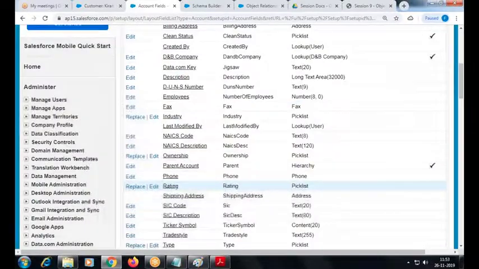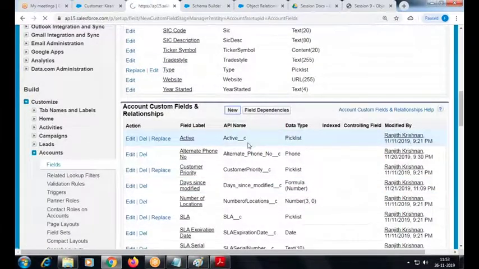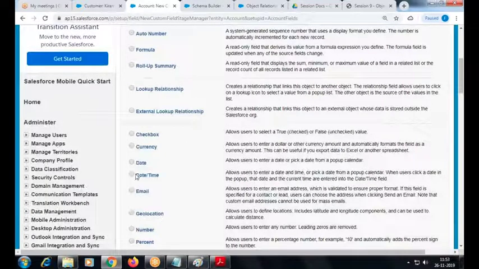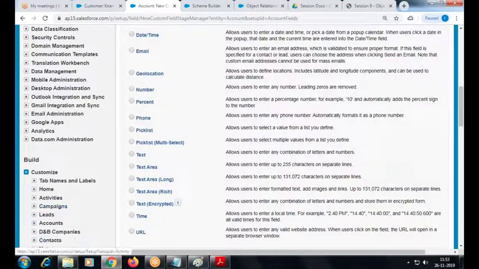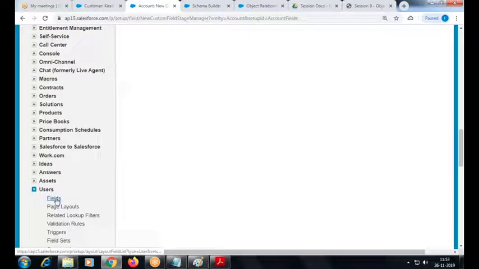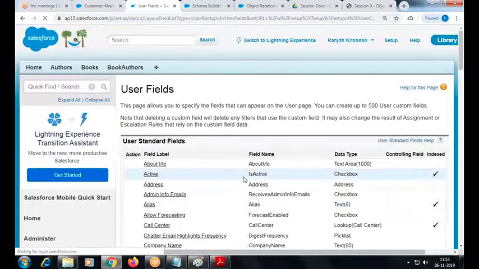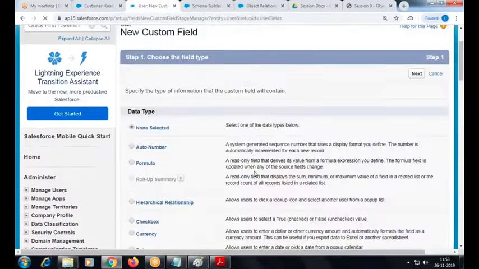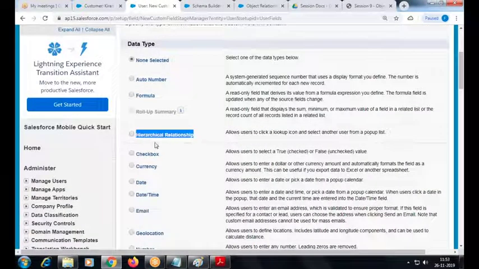Standard, new. I don't see hierarchical relationship type. Similarly, I go to the user object. Where is my user object? Here. Field, new. Is it possible? I can create.